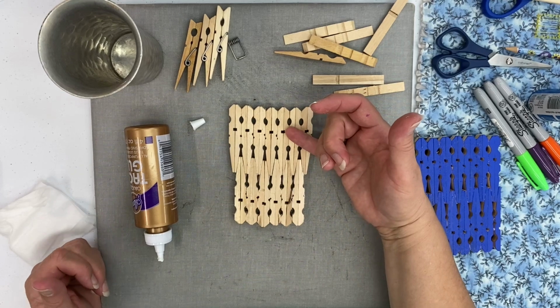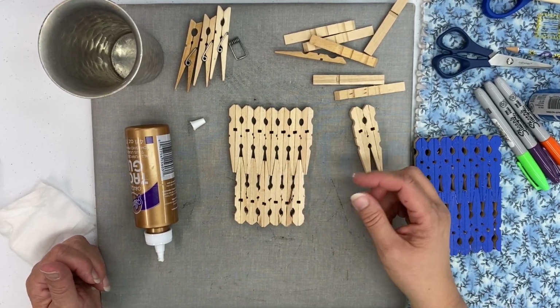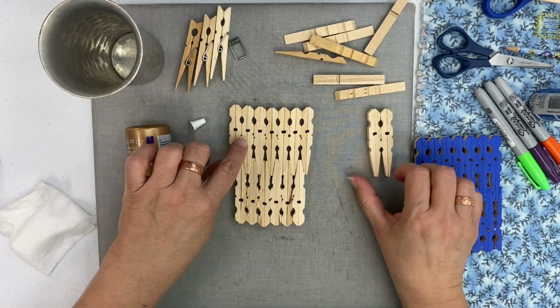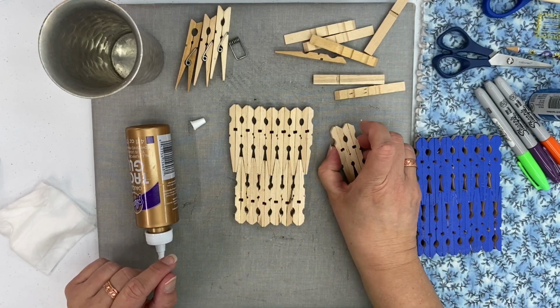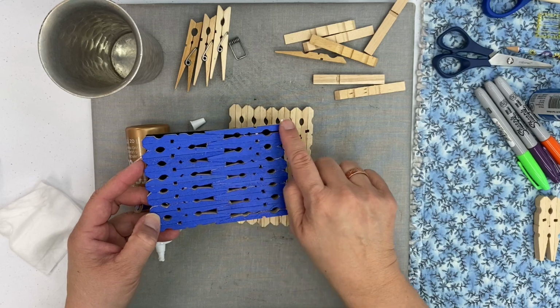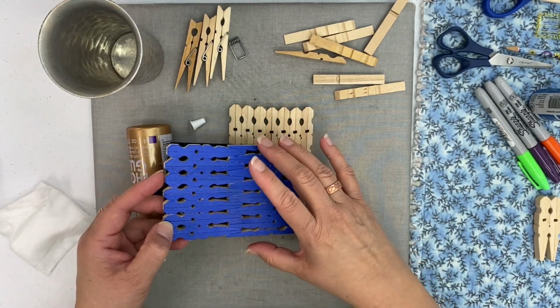Now I have the top section of my coaster and the bottom section. Remember, this has 7 units and this has 6 of the clothespins put back to back. Now we're going to add these 2 outside pieces to make our coaster more rectangular.